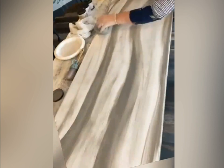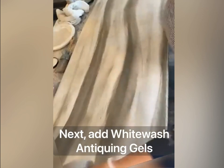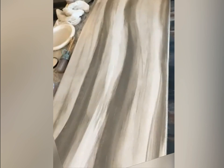And I'm using whitewash antiquing gel. It's all right, the one's all I need. I'm going to do the same thing. I'm going to follow some of these lines and do exactly what I did here, just whiten up some of these other areas.